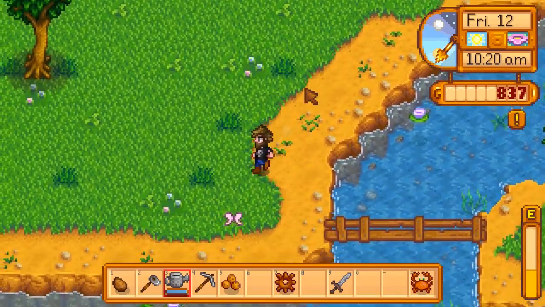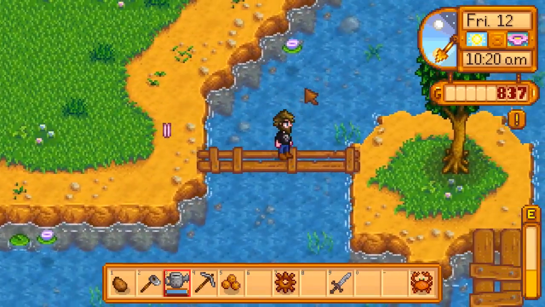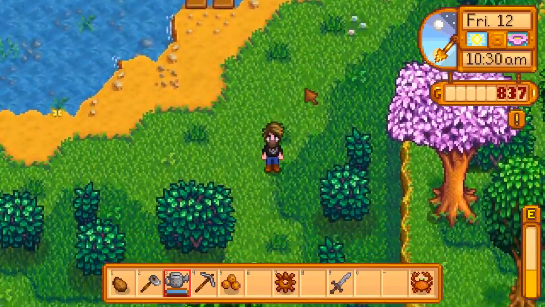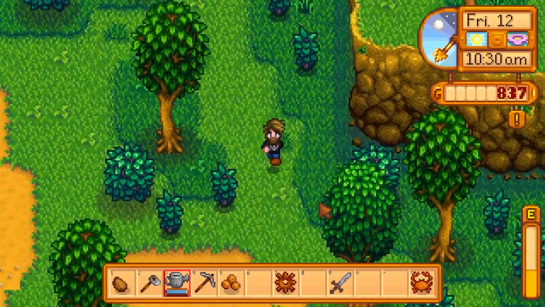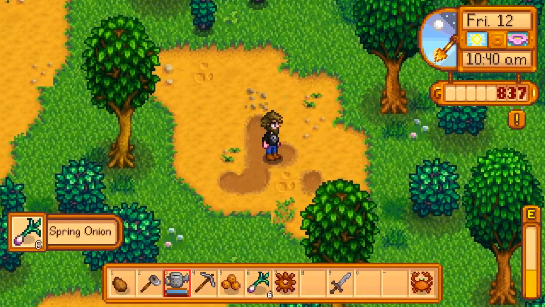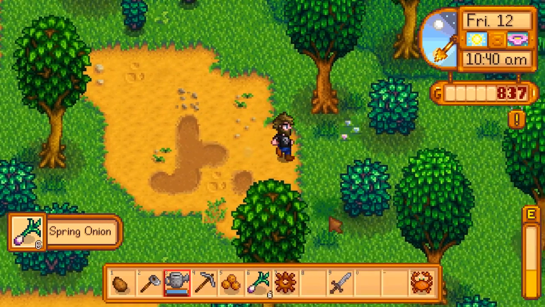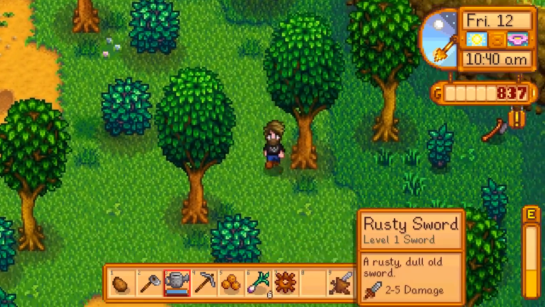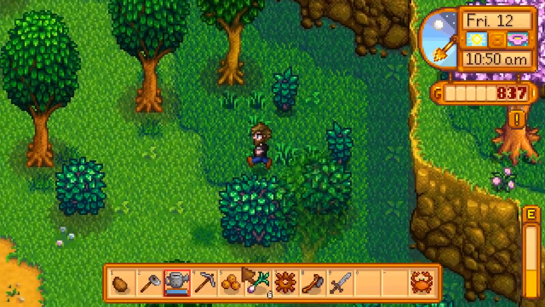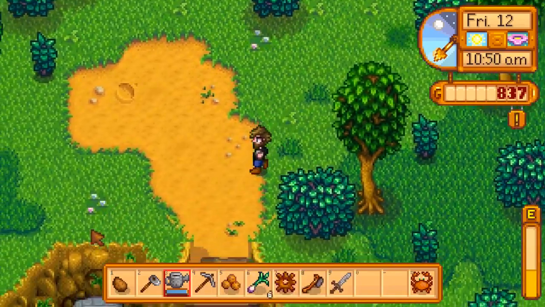Right, so Robin, who works for Tom Nook, has lost her axe. If memory serves, it's down here. That's 250 gold. That gives us one step closer to getting our watering can upgraded. Now, we can only upgrade tools to a copper level until we get further into the mine and start finding iron, which sadly is quite a way away.